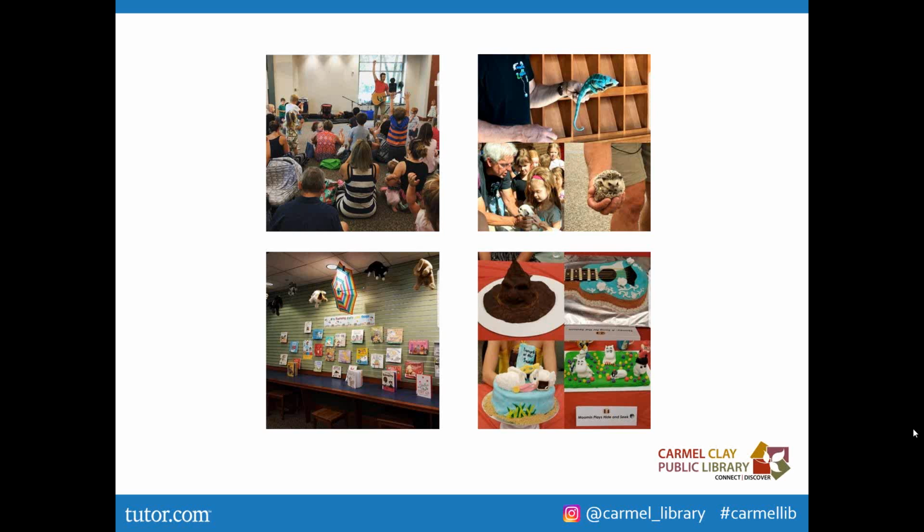On the bottom left, we've got a very fun and interesting display that people seemed to really love. It was our Raining Cats and Dogs display in April. And in the bottom right, these are actually all cakes, because every year we have what we call our Edible Books contest. And like I mentioned, people like to see people. So they like to see things that people made too. This is showing handmade, interesting, adorable, awesome stuff that the patrons are creating and collaborating with the library. So those are some samples of what I've talked about already.